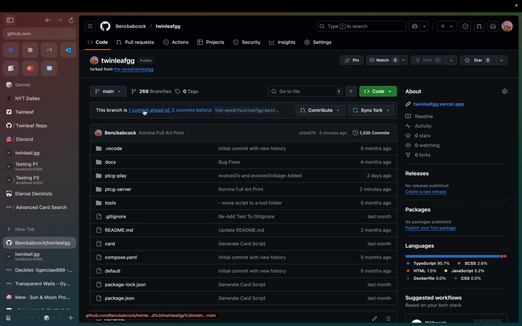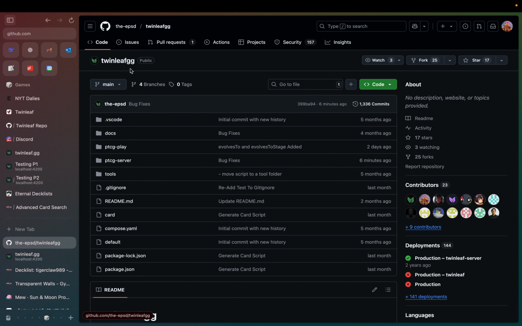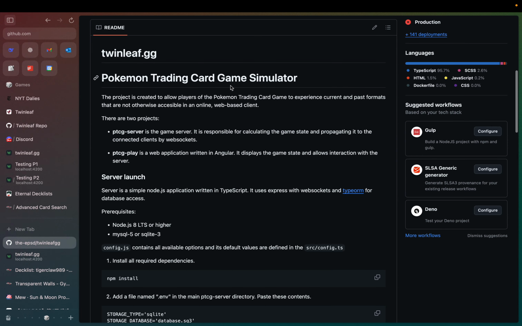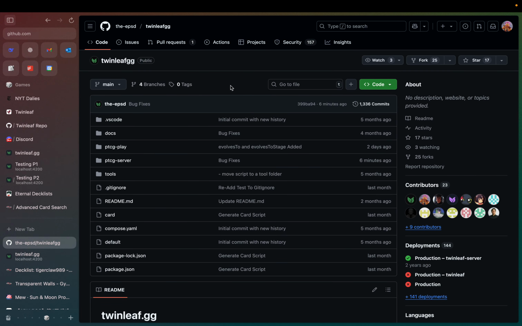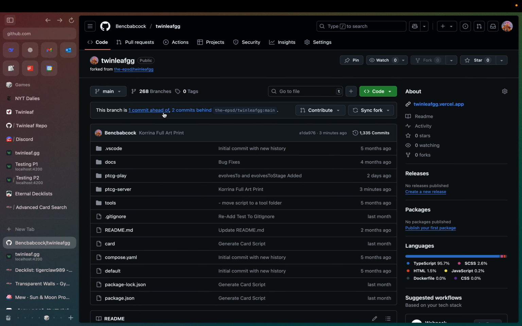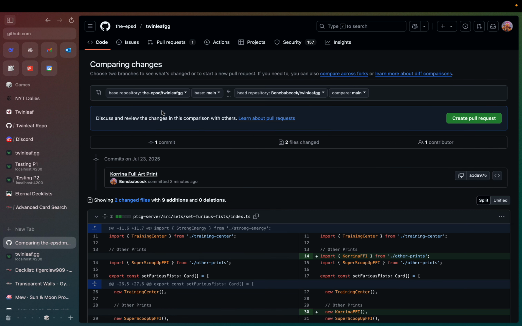If we click to go back to the original, I'm trying to remember how to do this because it's been so long. Yeah, 6 minutes ago. Let's do Joe. If I click 1 commit ahead, here we go. This is what you want.